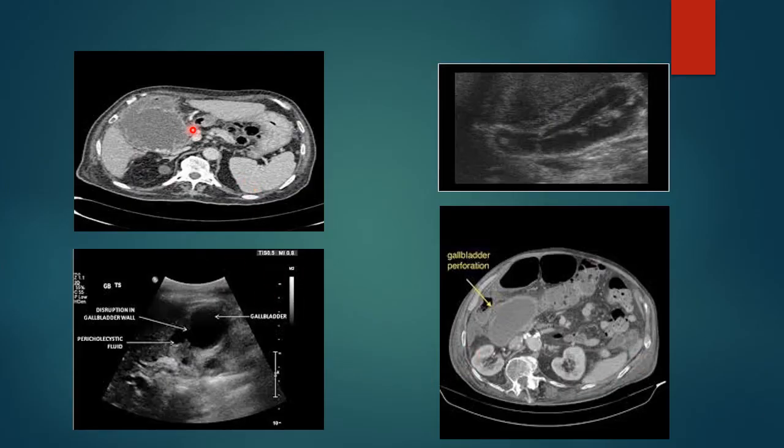These are all CT scans. This is an empyema of the gallbladder. The wall is very irregular and inflamed, and there is a pus collection within the gallbladder. This is a gangrenous gallbladder, where there is a thickened wall and possible necrosis of the gallbladder. There is a stone within it. This is a perforated gallbladder. You see there is a defect in the wall of the distended gallbladder, and there is a collection of bile around the gallbladder, pericholecystic fluid. Here again, a CT scan shows a gallbladder which is gangrenous, and there is a perforation causing a collection of fluid and pus around the gallbladder. So this is a perforated gallbladder.